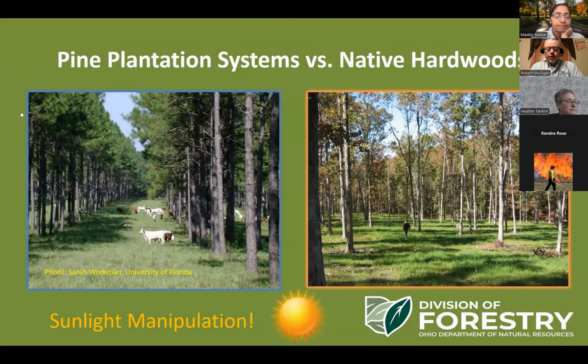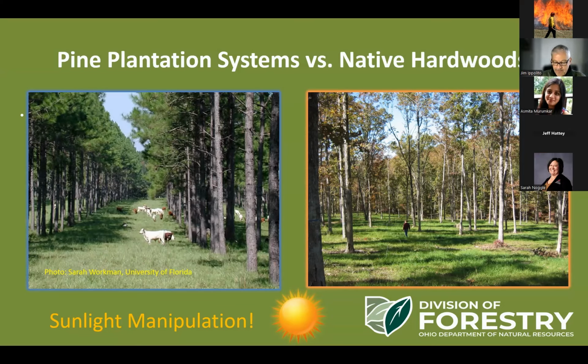So when you look at the literature, you go online and just start doing some searching for silvopasture, the image you'll see more often than anything else is the picture on the left. And this is more of a southern type picture where you're coming up a pine plantation, actually thinning the rows back out of it to expose more sunlight. These systems are, I won't say they're perfected, but these systems have been around for decades now. And they've got a pretty good handle on how these systems work and how to make them work.